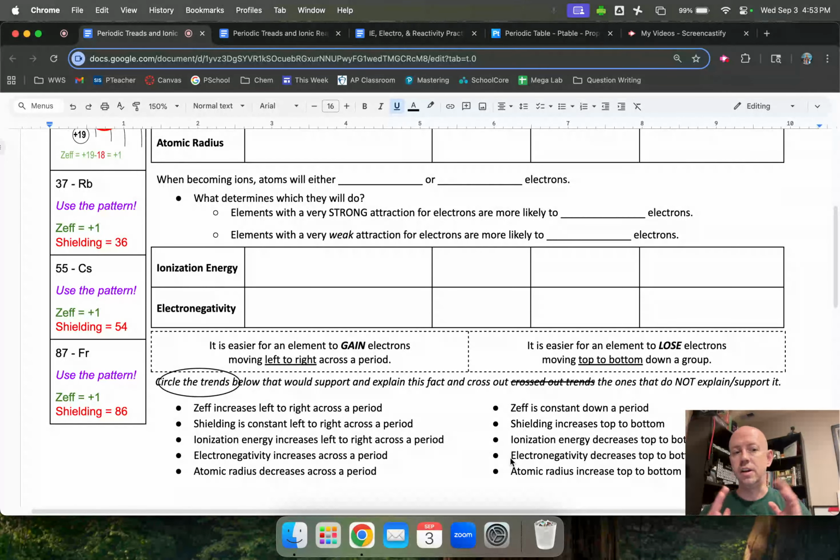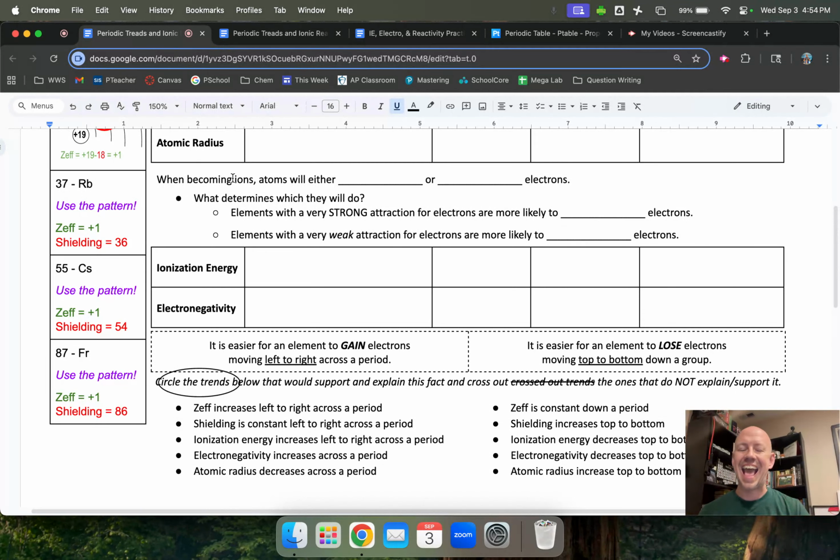So my previous video went through the top stuff. That is the explanation. That is the cause. That is the reason why we're going to see all of these patterns. So it's really important that we watch, understand, and like I said at the beginning and the end, we label our own periodic table with that. But this is important because it explains how things bond and how things react.